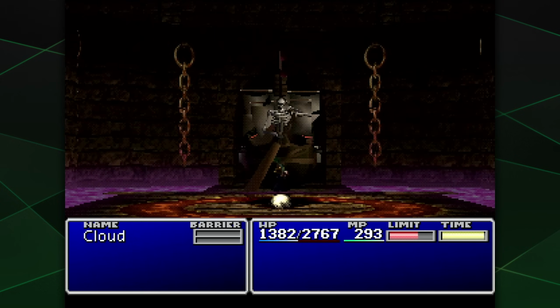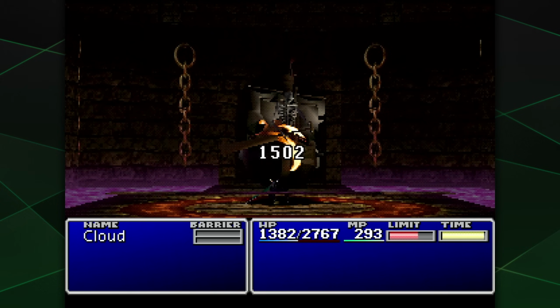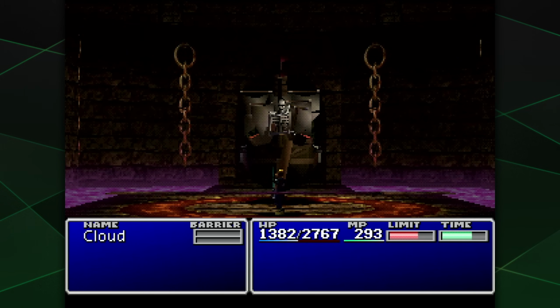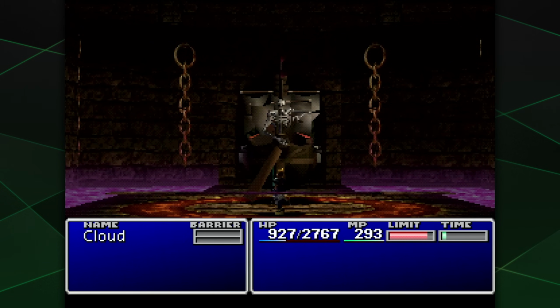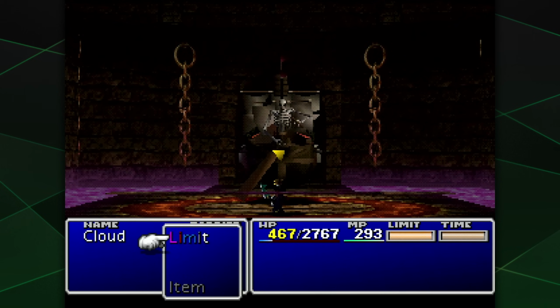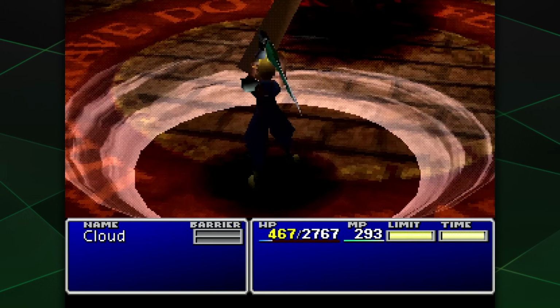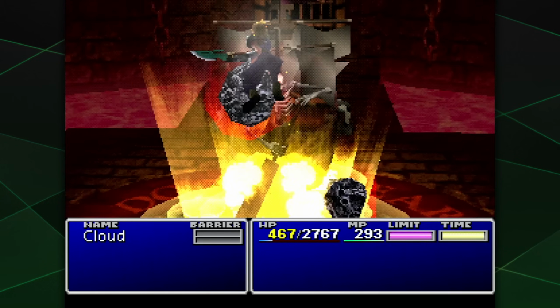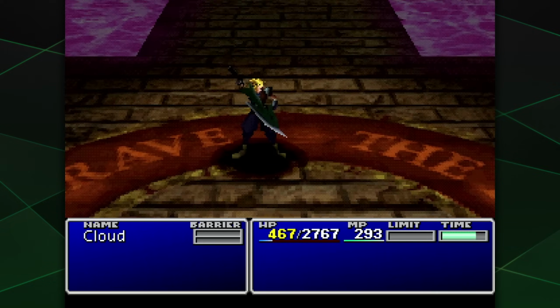Ouchies. And if we can just hang in there long enough to where the enemy does enough damage to drive our limit break up, then we may be able to just straight up finish the fight. One more physical hit ought to do it. Come on. Yes. Okay. Finish it. I'm really surprised it didn't boot us out. Yeah! That was kind of clutch, actually.